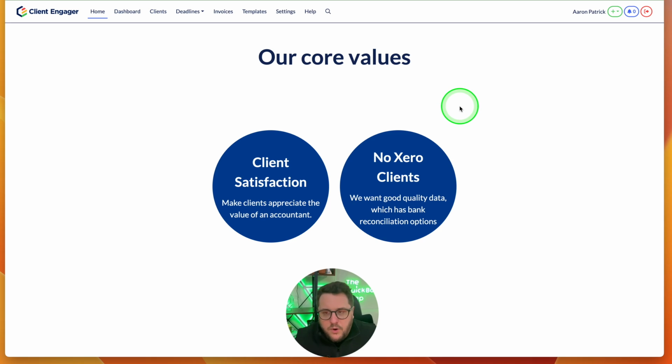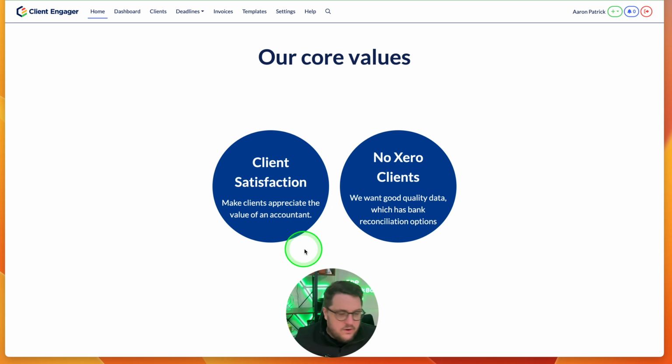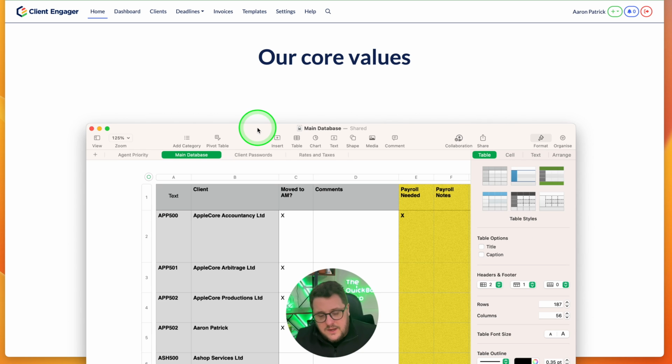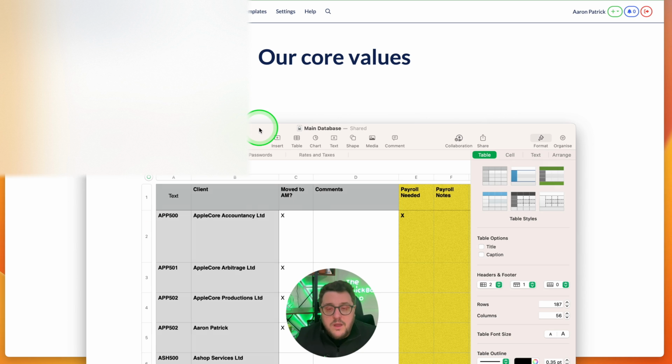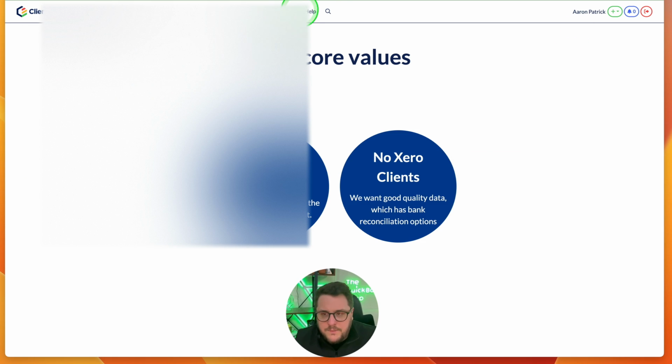Right, now importantly for me, I do have a database of client data. It's just a little bit embarrassing. It's not even on Excel. It's actually on Numbers, which is the equivalent of Excel on the Mac. And I have a whole list of client data that I can go through from here. And I need to get this data from this database into that. So how can this help me?